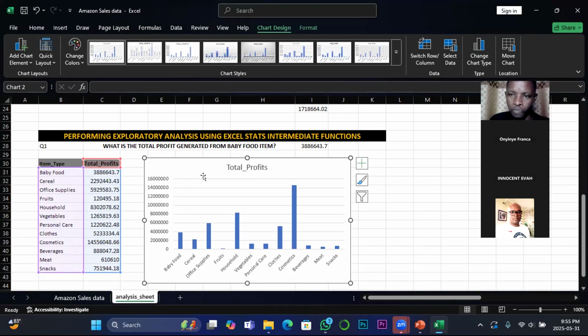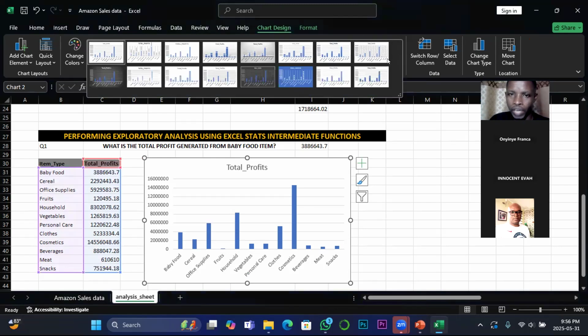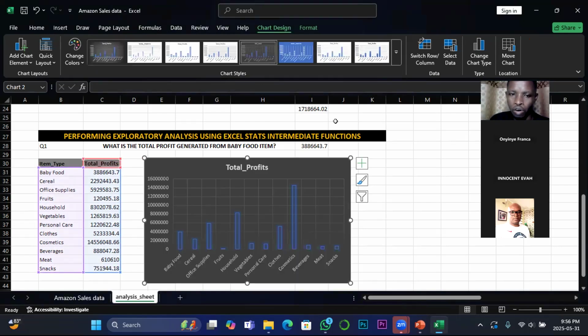Now you can format this graph a little bit by selecting it and then check what is happening under chart design. So I can come here and choose the one that have background color so that I can see the value clearly. Another thing I want to do, I want to tag the profit to each of these bars. So to achieve that, make sure that the graph is selected, because if the graph is not selected, you will not have access to this set of commands.